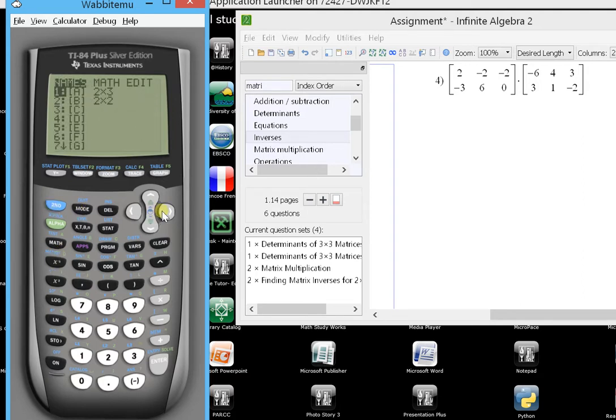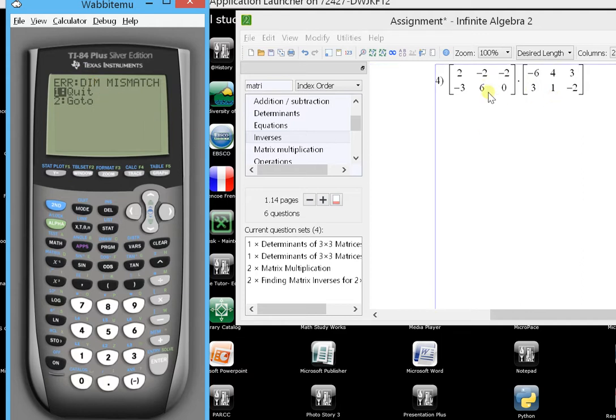Go back to the matrix menu. It's another 2 by 3. I hope by now red flags are being thrown, but it's okay. Negative 6, 4, 3, 3, 1, negative 2. Okay. Now go to your matrix menu. Take in matrix A times matrix B. And that gives us, error, dimension mismatch. Oh yeah, that's right.